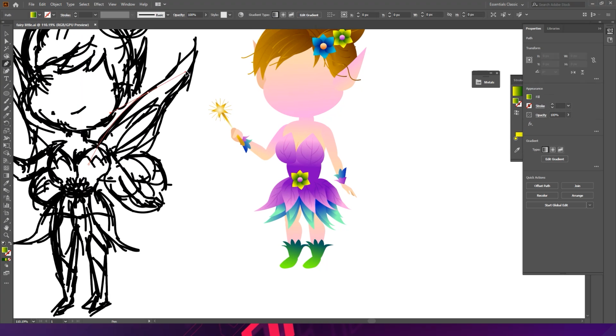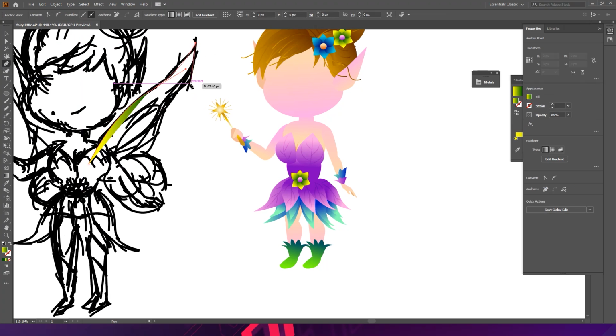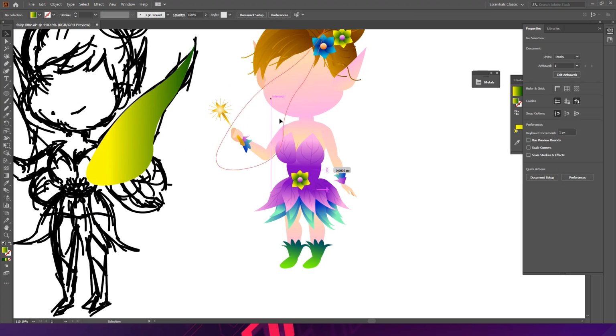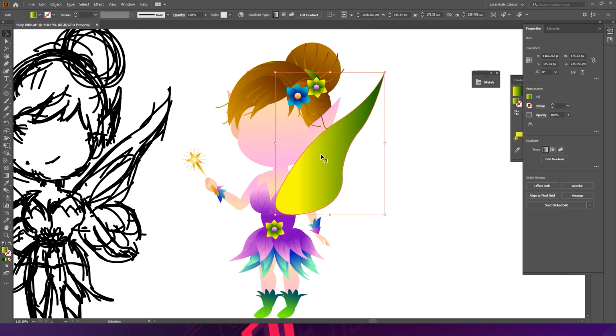So this shape, bring it here, send it to back.